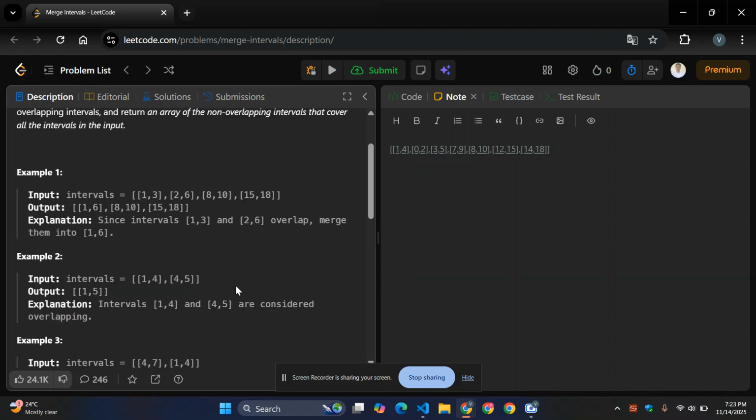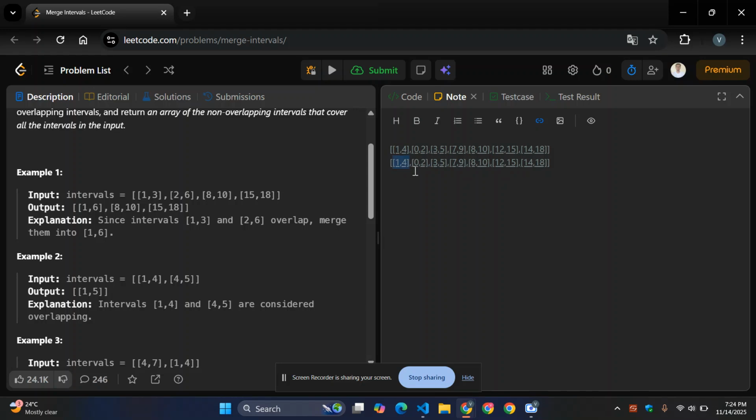First we have to sort this array, right? After sorting we will find this sorted array, as it's already sorted. I have taken this example. Here you can see this array. After sorting, what will happen?